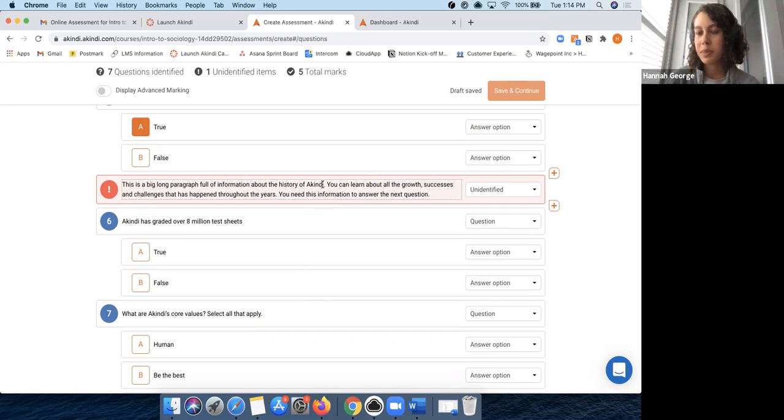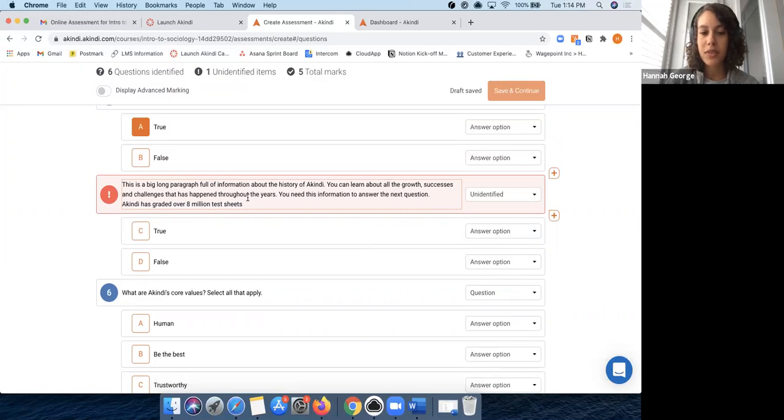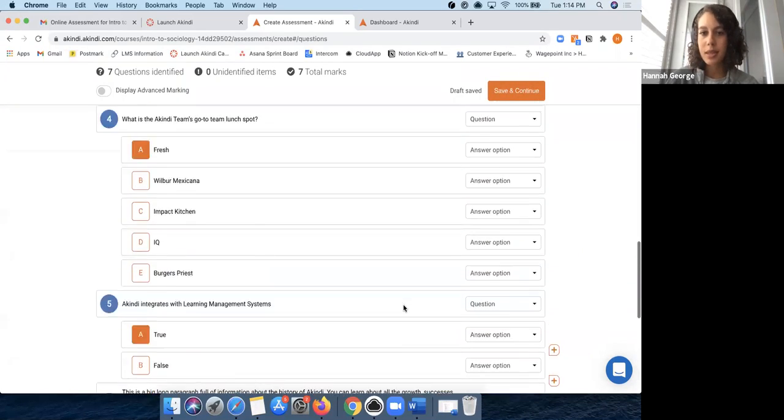So essentially how I want this displayed in the assessment is I want to make sure that these two things are linked. Instead of having to go back to my Word document and edit it there and import the questions again, I can still make this change here. I can merge this block of text with the next one. I click into the drop down and use this merge with next option. So this has merged both blocks of text together, and then I can just categorize it as a question there. And then we have all of our answer options.